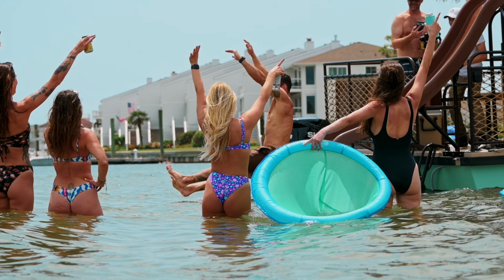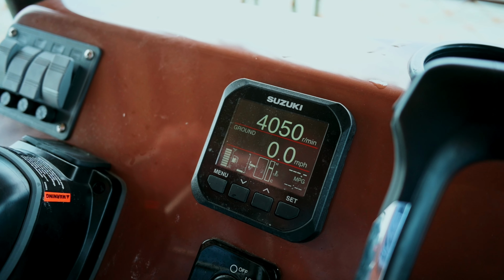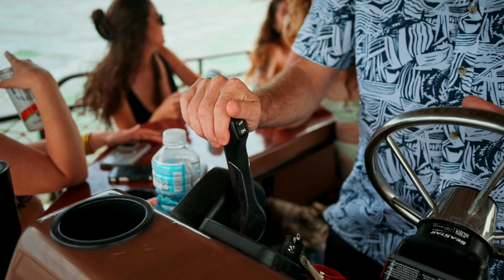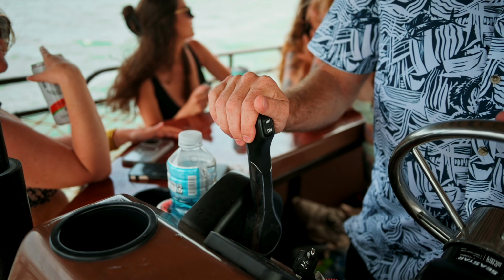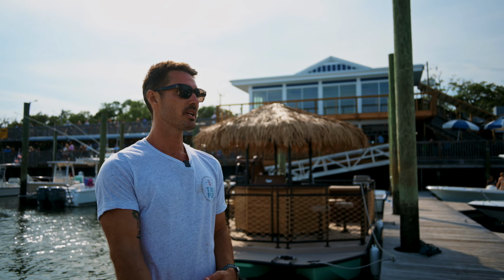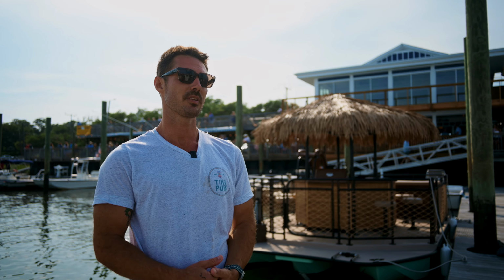Last thing that's up here, even though it may be a small boat, we wanted some electronic digital display. The boat has a full Suzuki LED. This can pull any and all the information that you would need, from what your fuel burn rate is, gallons per hour, how much fuel is left. It's gonna give you a trim control on the Suzuki. It's gonna give you your speed, your tachometer, how many engine hours. And you can also use these to read for general maintenance, upkeep, etc.